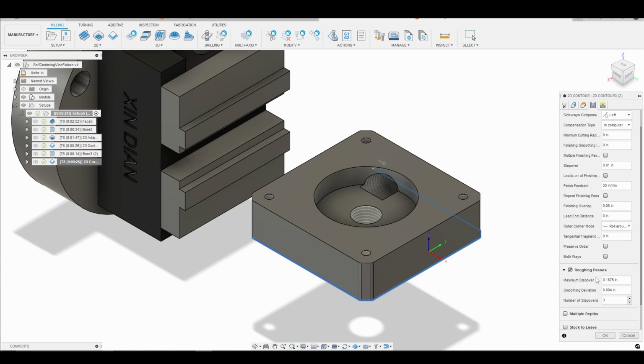The next thing I want to do is, yes, I do want roughing passes. This time we're going to want 2 roughing passes, and our step over is going to be 30 thousandths. And then again, I'm going to leave the finishing step over at 10 thousandths and leave a 50 thousandths finishing overlap. So that all looks good. Again, here, finishing feed rate 30 inches per minute, finishing step over 10 thousandths, and we have our roughing passes because there's going to be a lot of material out here in front of the part. We don't want to take that all in one pass.